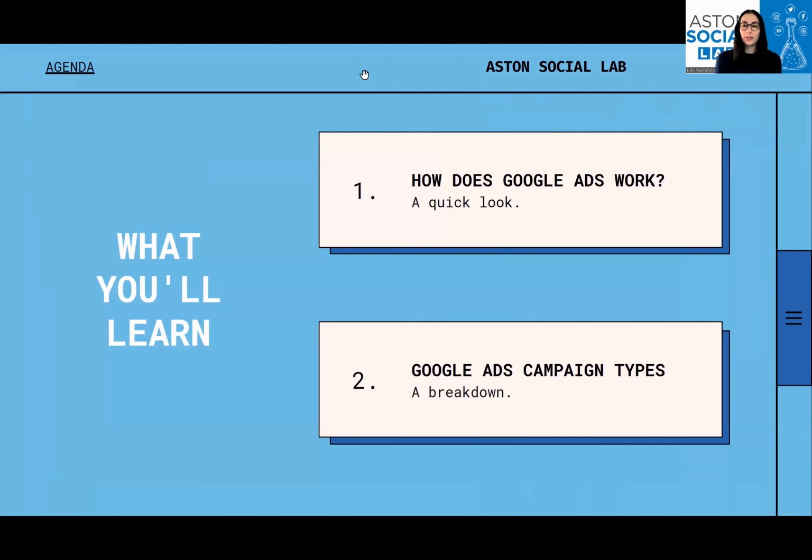So what we're going to learn today is how Google Ads works. Then we're going to have a breakdown of the different Google Ads campaign types. And there's a number of them that we'll go through. So the first one is search network campaigns. And we'll also do a bit of a breakdown on display network, followed by shopping campaigns, video campaigns, app campaigns, and then performance max campaigns, which you may or may not have heard of. It's actually relatively new in the last few months. So we'll show you what that is and how to use it because it's a good one.